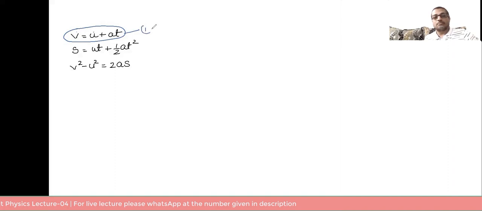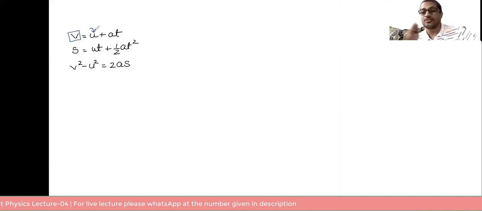What will your answer be? In a very specific scientific terminology. What does equation 1 give you? Shall I tell you what the answer should be? Equation 1 gives us, you should start the sentence by saying equation 1 gives us, what is there on the left hand side? Final velocity.